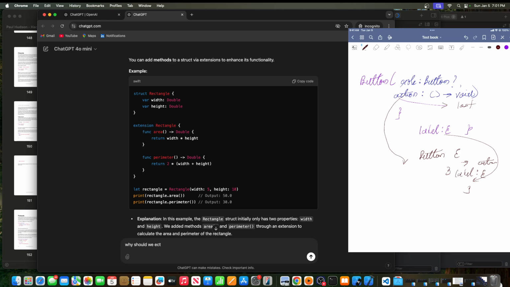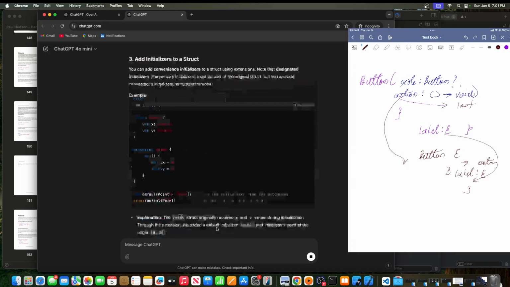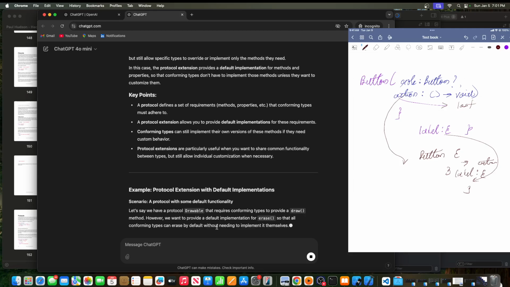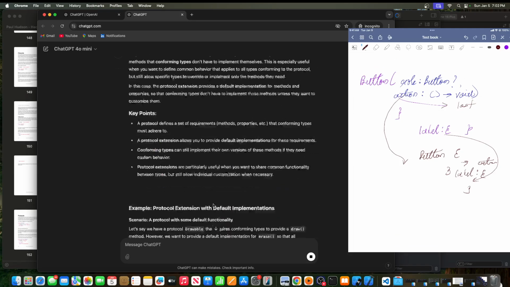That's the reason you can use extensions.